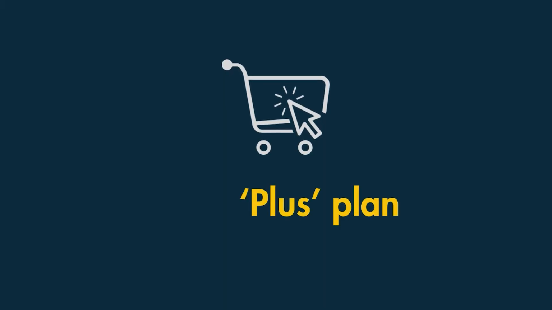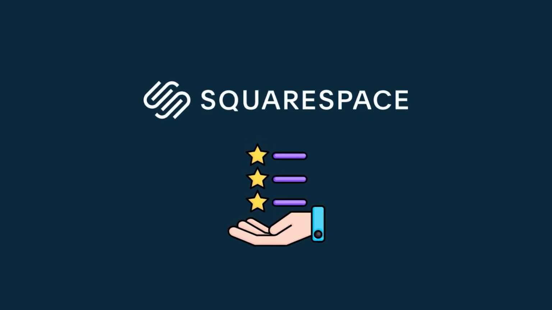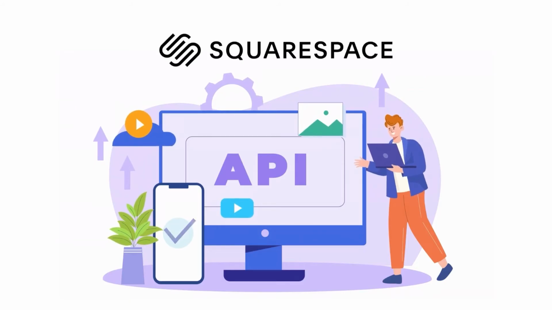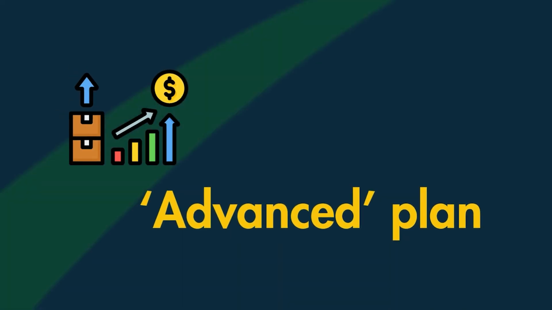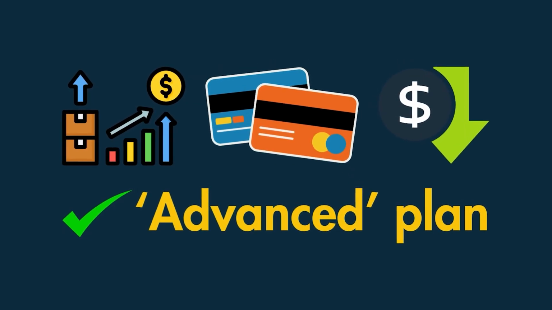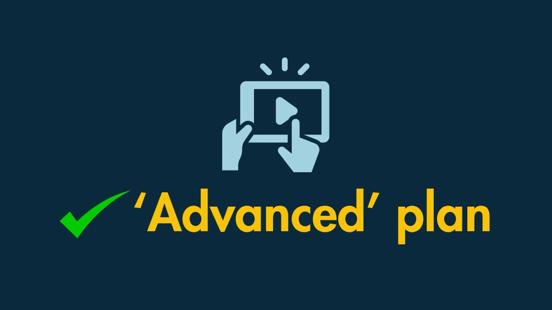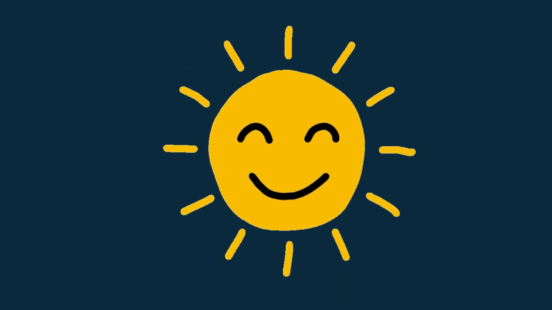If you want to use Squarespace for e-commerce purposes, then I generally recommend the Plus plan, as it gives you access to all the pro Squarespace e-commerce features, including its API at a very reasonable price point. The Advanced plan is better for high volume sellers, however, due to its lower transaction fees and credit card processing fees. It's also a good choice for merchants that need to sell a lot of video content. And that's it, our guide to Squarespace pricing.